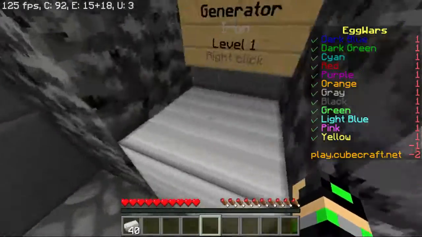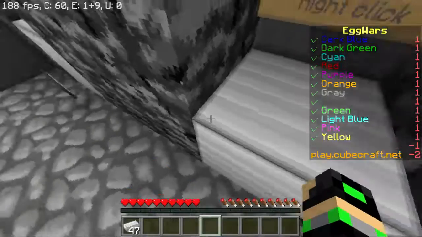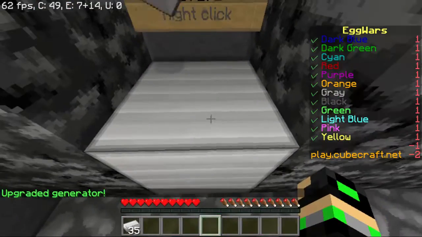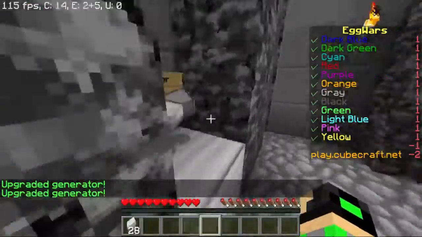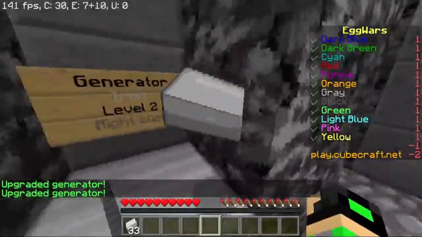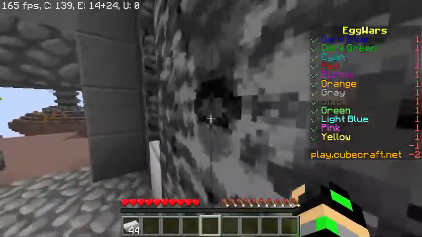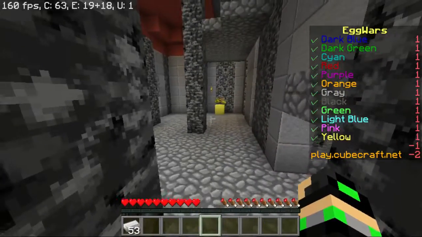Quick tip for you guys: if you're playing this game and you want to upgrade a generator, you can do this. Just shift, right click, bang, they're both upgraded. So now we have quadruple the iron. Double the iron. Alright, so we are gaining in iron supplies.